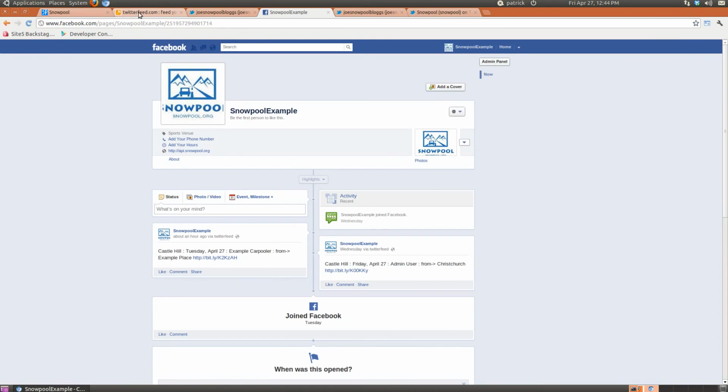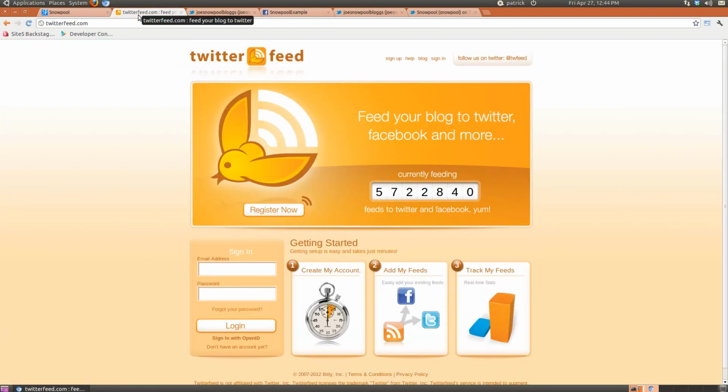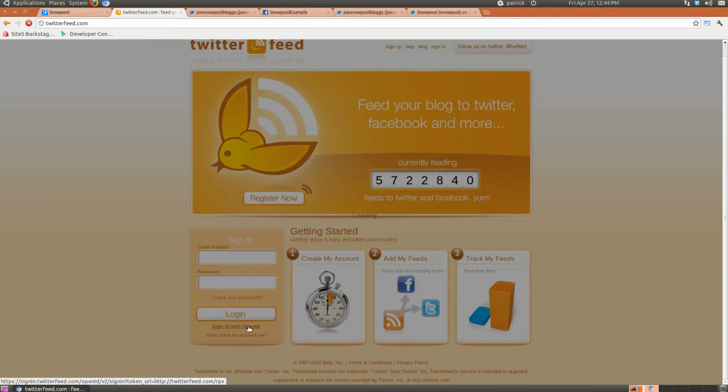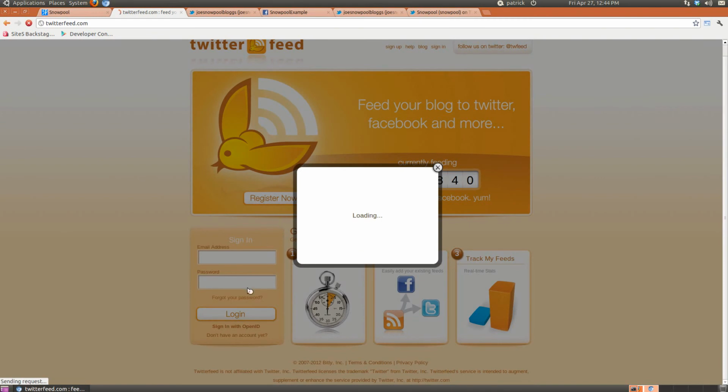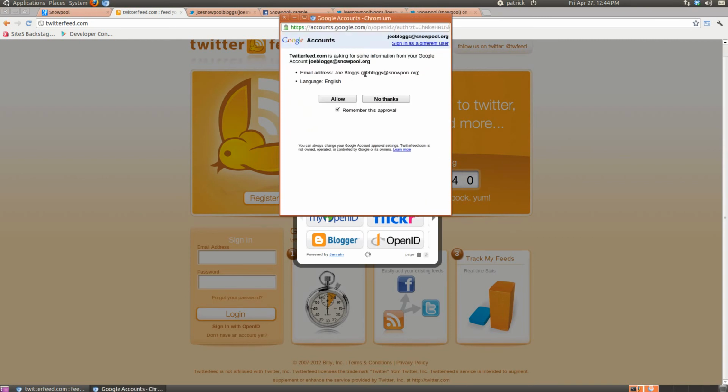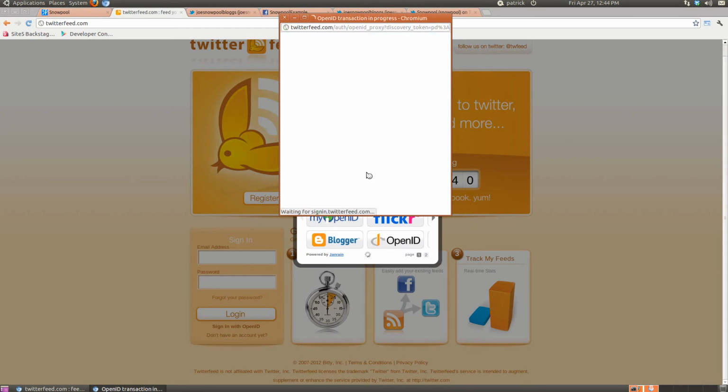Okay, so the first thing is you go to twitterfeed.com. So we're going to use this website to publish our data. So you can create a new account, or if you have a Google account or one that uses OpenID, you can click in with OpenID. So I'm going to use that, and I'm going to sign in with Google, and Google will say, do I want to allow Twitter feed to access my email address? And that's fine. All it does is it's just an authentication mechanism. So I'm going to allow that. So now I'll be automatically signed in to Twitter feed.